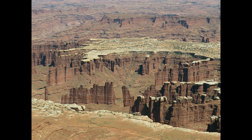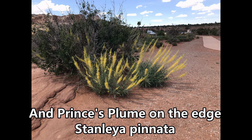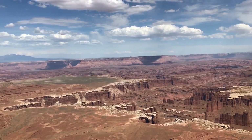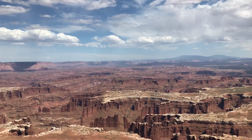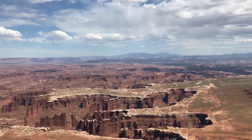And true to the standards of the Colorado River, basically anywhere you were at along it, the Green River Canyon was nice, but it was nothing compared to these sculptures that were seen within the Colorado Valley, heading down towards the confluence. So compared to the Green River overlook, I'd say the view out across where the Colorado is a whole lot more impressive. It's so deep down there you can't actually even see it.